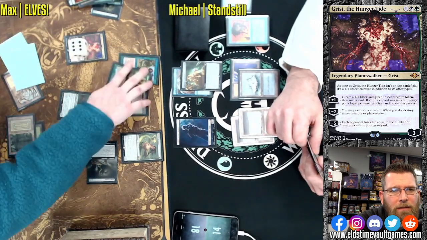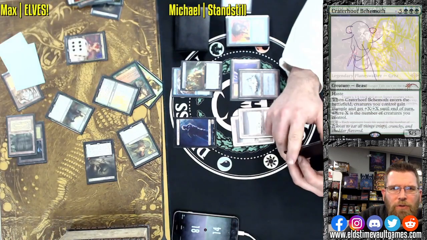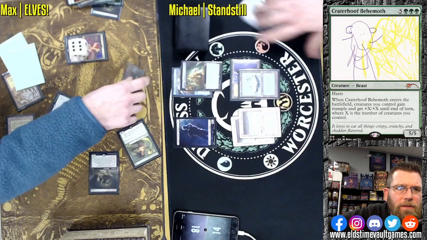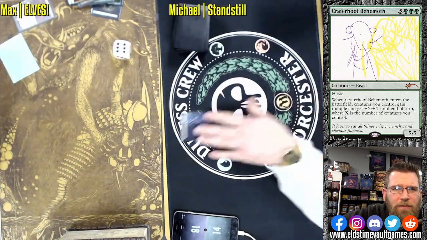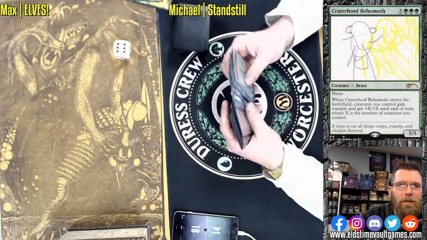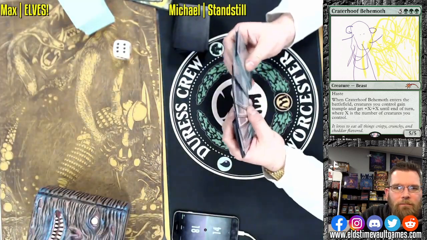Uncounterably. Swinging with just so much damage. Craterhoof Behemoth. What is this? 1, 2, 3, 4, 5, 6. At least +6/+6. All of those creatures as elves or Cradle aggro. Takes it down.